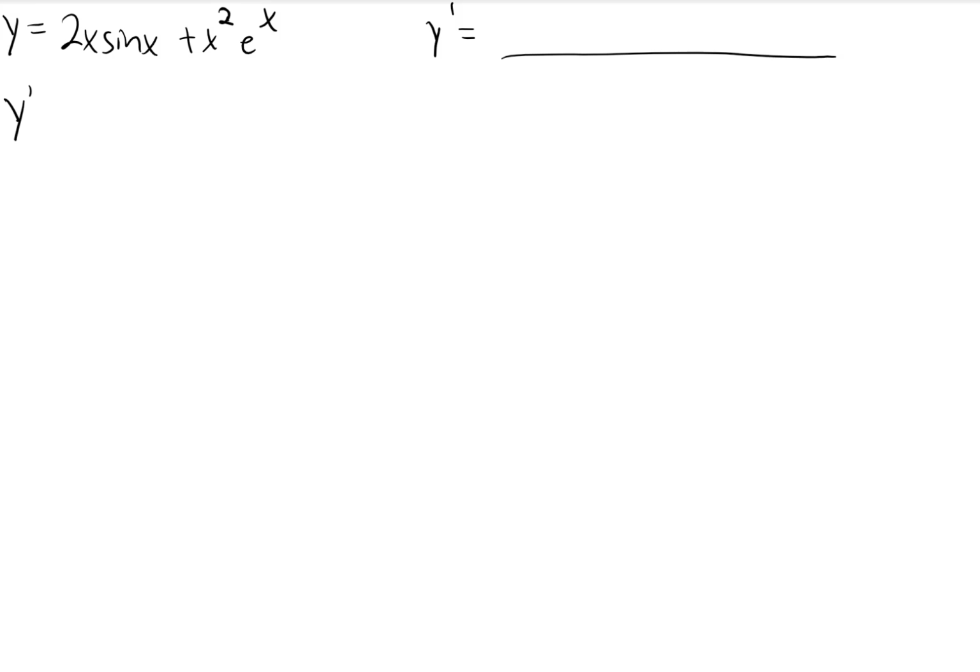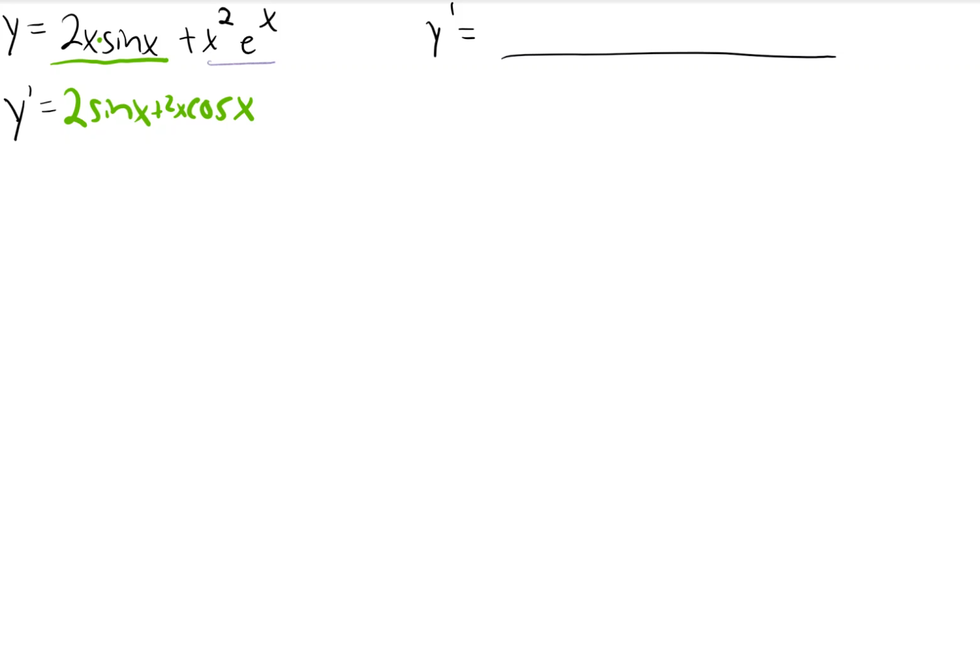So if I'd like to find the derivative of y with respect to x, then I'm going to focus on this part for just a second, because I've got 2x times the sine of x. So I'm just going to use the product rule for these. And the product rule says take the derivative of the first times the second plus the derivative of the second times the first. Squeeze the 2x up here. Okay, so all of this with the product rule gives me that.